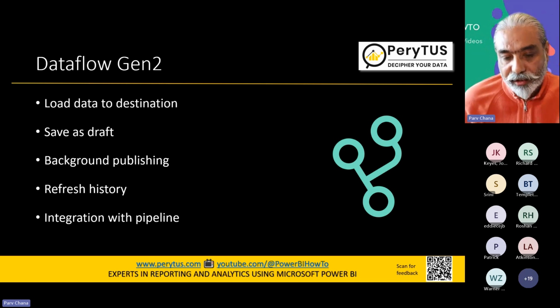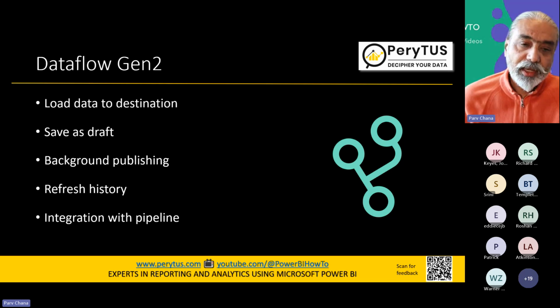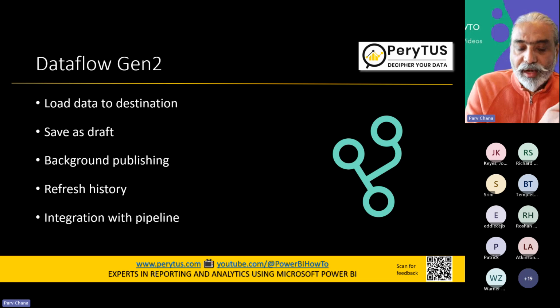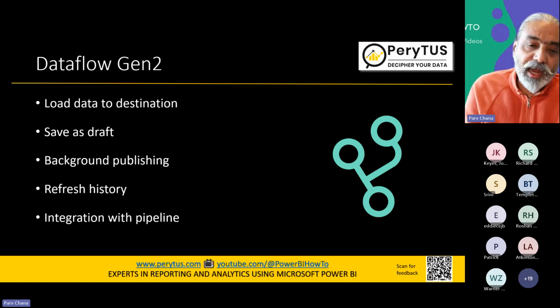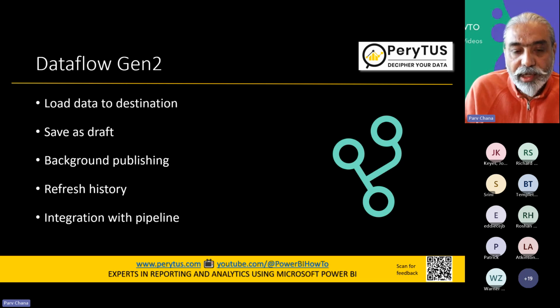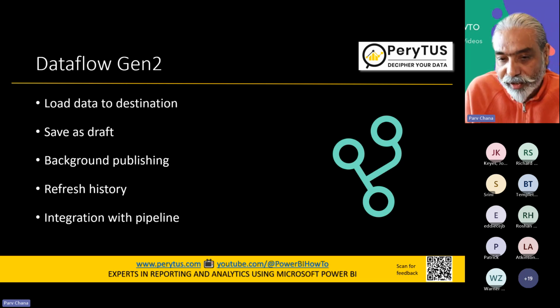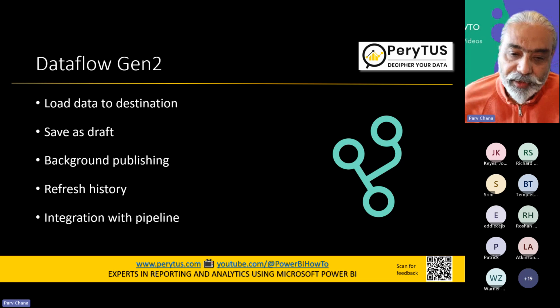And one thing with the integration with pipeline, which we'll look into in the demo today. So basically in Fabric, you have pipelines where you can do a lot of steps, and also you can call Dataflow Gen 2 within the pipeline as well. We'll look into the demo, which will explain a little bit more how we can do that.